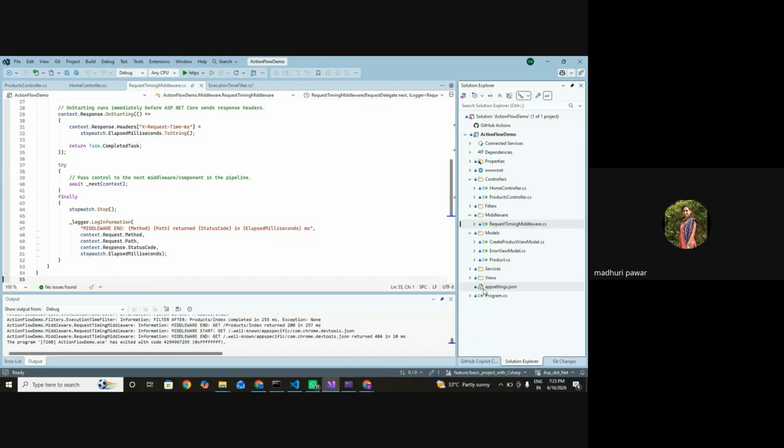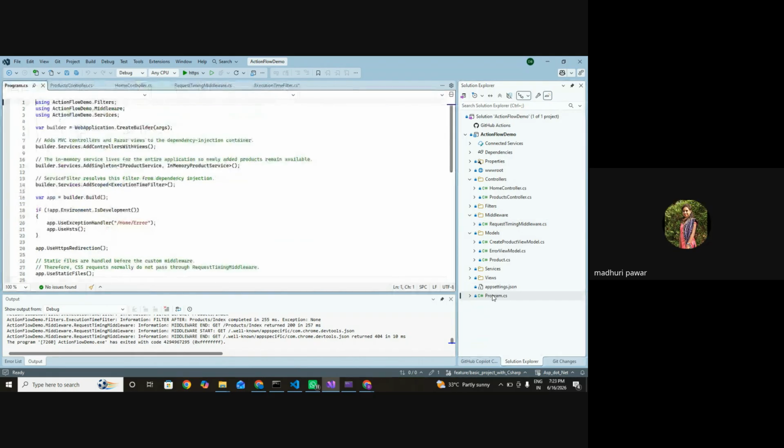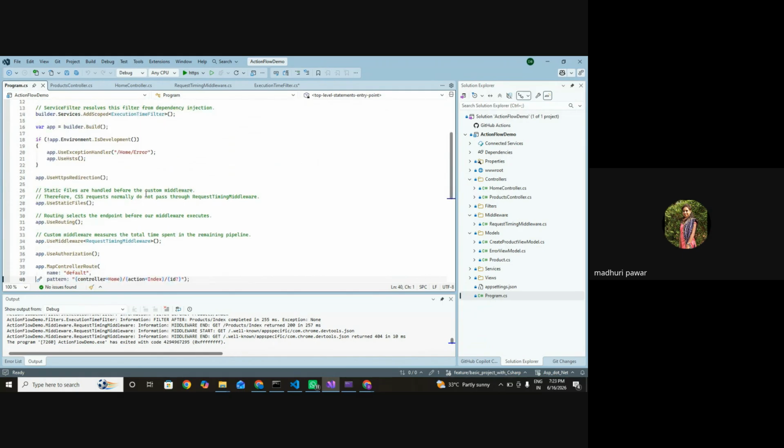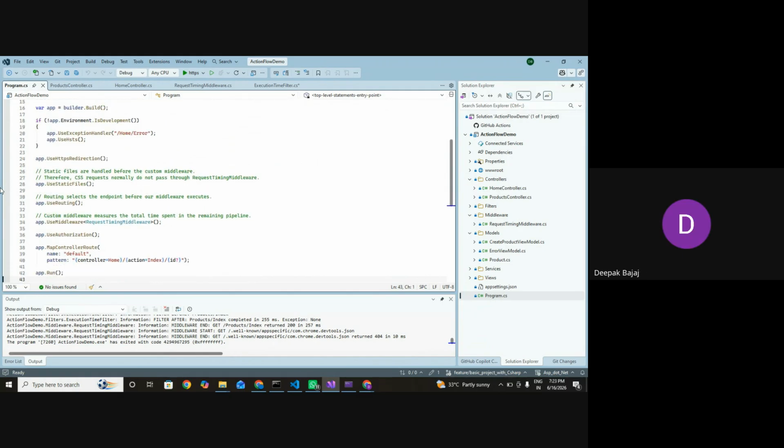So let's check. Whatever we define in the program.cs file is already global. We can use it anywhere. So why don't we define that part in program.cs only? The reason is we need to focus on the DRY concept, don't repeat yourself, and we need to go with the SOLID principle.